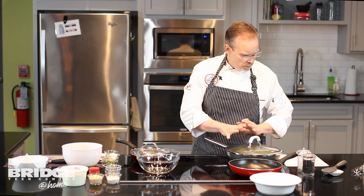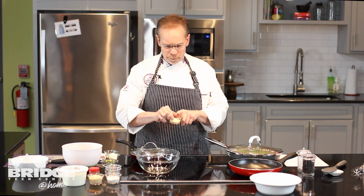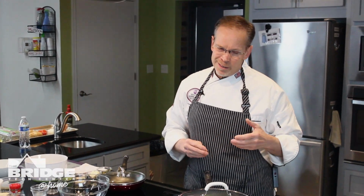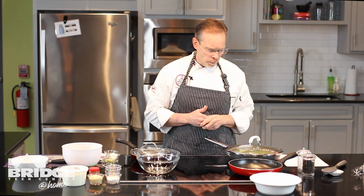After that, once these vegetables get cooked, we're going to add some garlic. I just have a little bit of chopped, fresh garlic here. If you don't have fresh garlic at home right now, you could even add a little bit of granulated garlic, but just a little bit. You've got to be careful. I would add that towards the end of this process because that spice can burn if you're not careful.